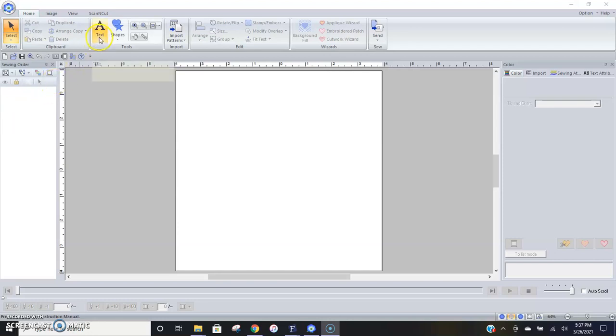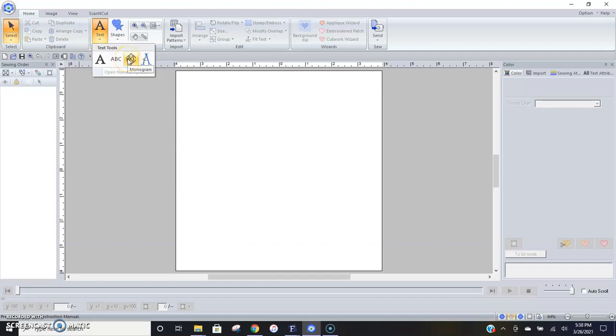So the first thing we're going to do is look at the text features up here, which is the big A. When we click on that, we see the different options that we have available. The first one is your basic text. The second is for small texts. These would be things like recipes on a towel or a poem or maybe a Bible verse or something like that that needs much smaller letters to fill the space because there's a lot of words that are going to fill in that area.